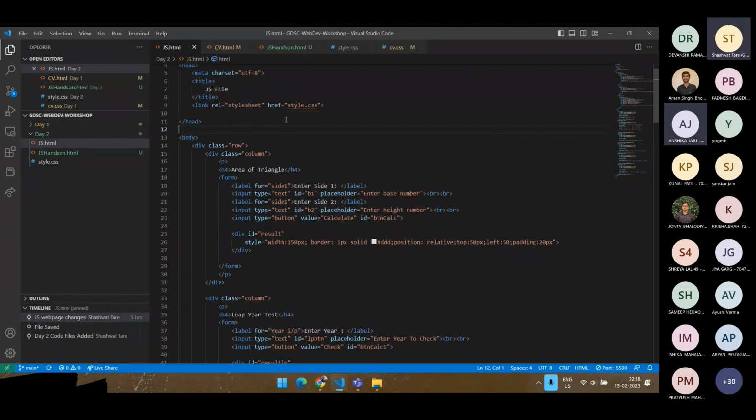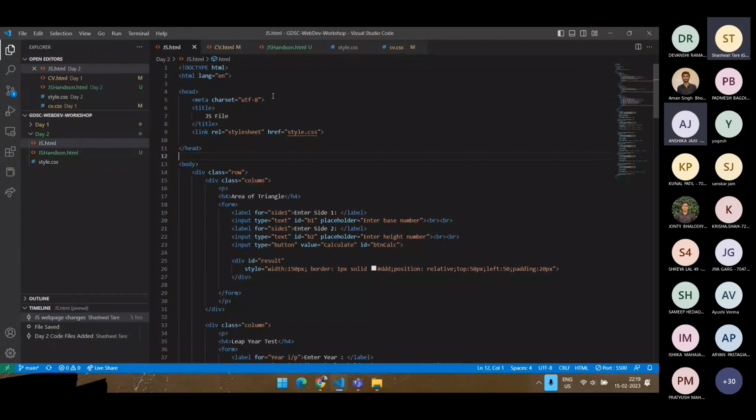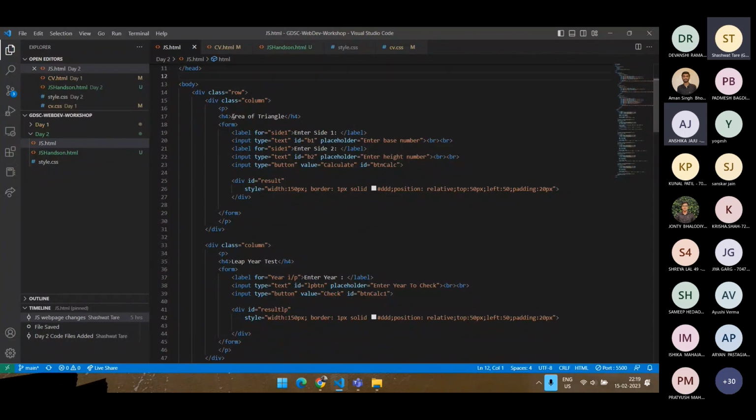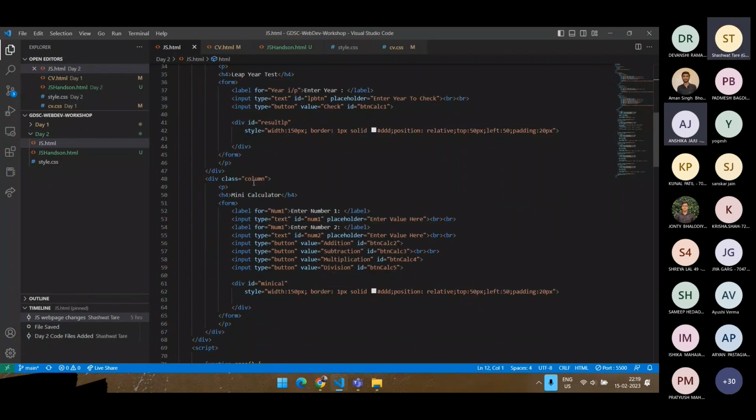What I have done is that I have divided my web page into three different sections that are present in the code files which I have shared with you. The first section is area of triangle, where we will be looking into how to calculate an area of triangle. The second section is for leap year test, and the third section is for mini calculator.